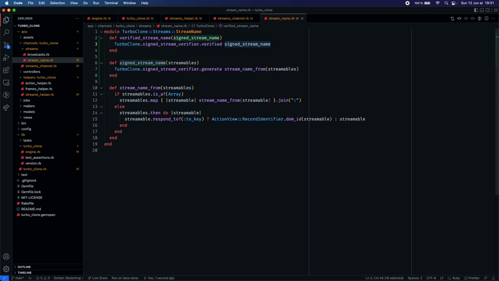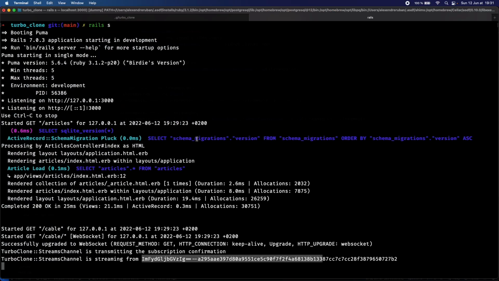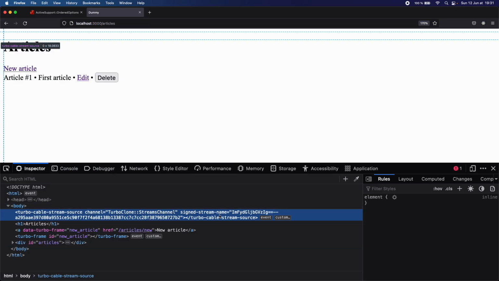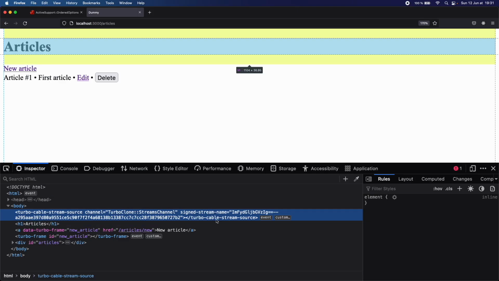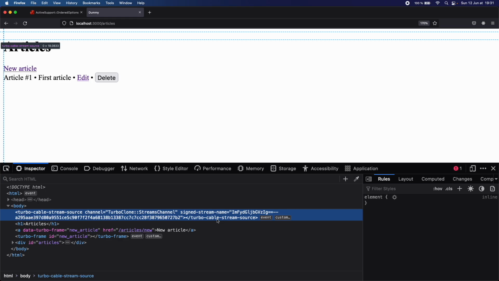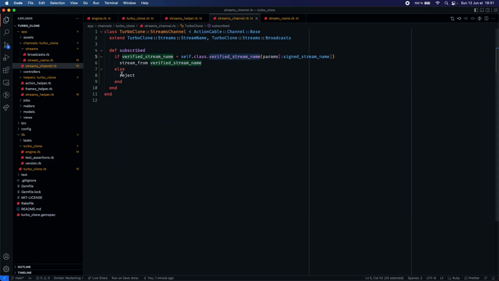With this method, the gibberish that we have here is going to be verified by the ActiveSupport message verifier that we have here, and it will return the article string. If it has been tampered with, it will return nil.